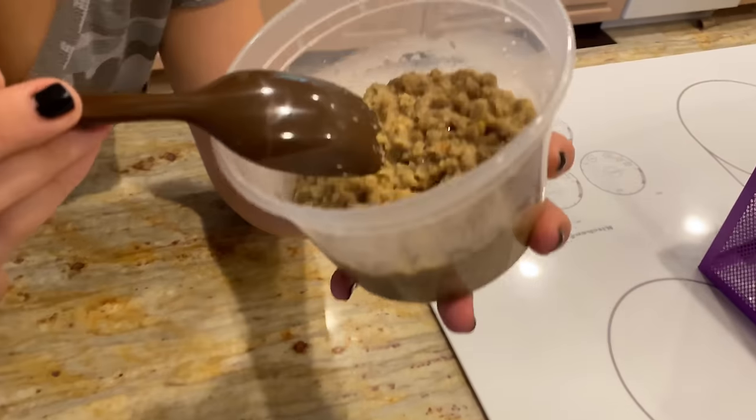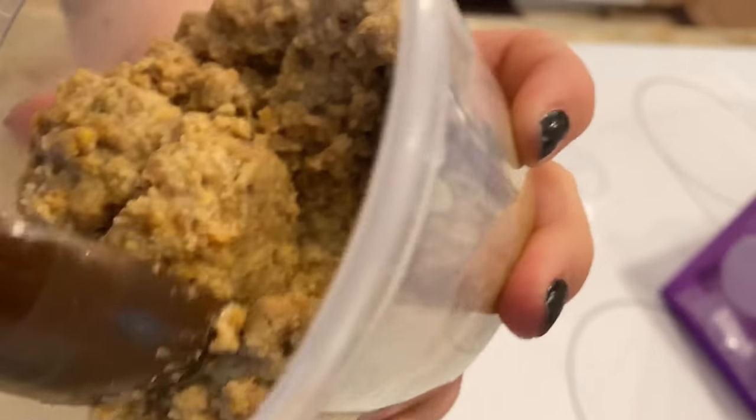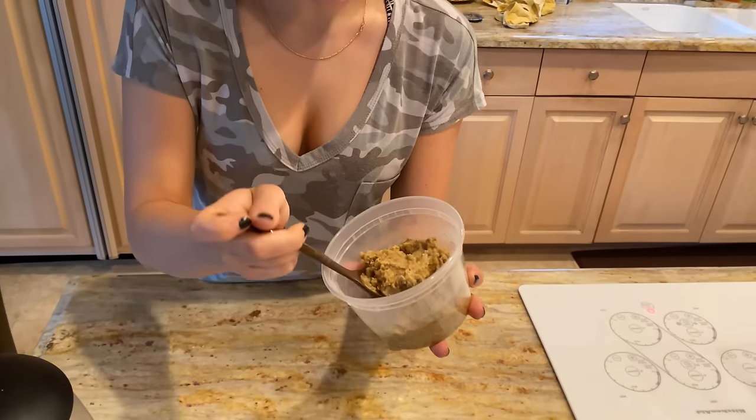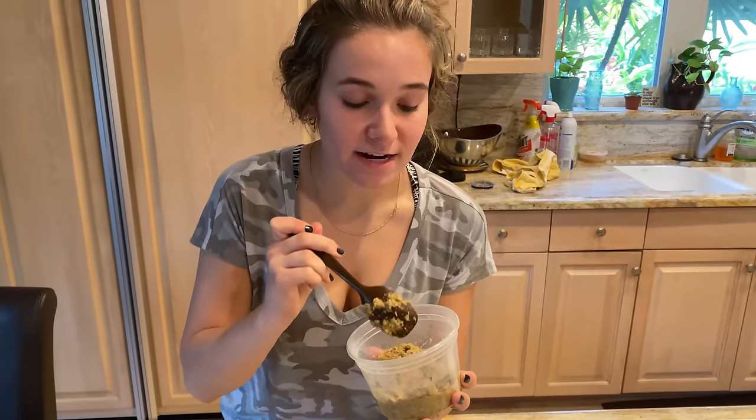Now the pellets have completely soaked up the water. You can see that it is completely mushy. There is no solid pellet, and this is the perfect consistency for little Ragu to eat, because he doesn't know how to eat hard food yet. He chews on little rocks, but he refuses to eat the pellets. So I have to do this every feeding and literally make it mush. So now that it is ready, I'm gonna make sure that it is not too hot, and I'm gonna go put it in Ragu's room.